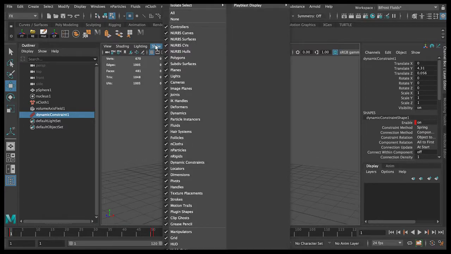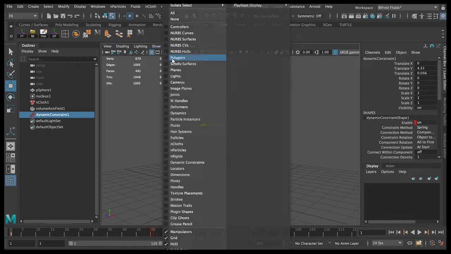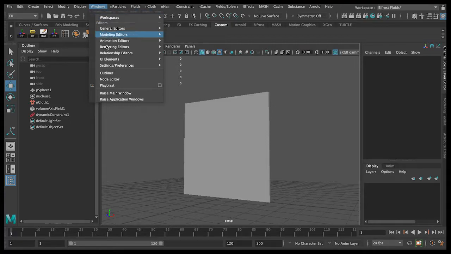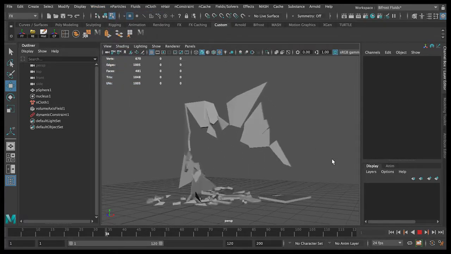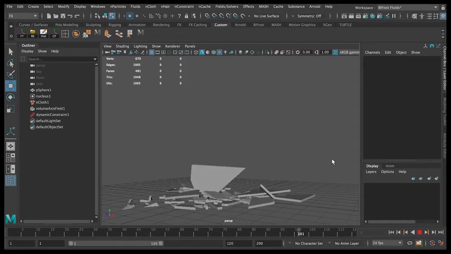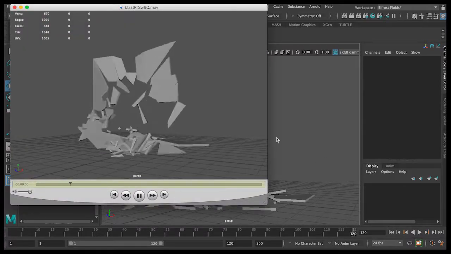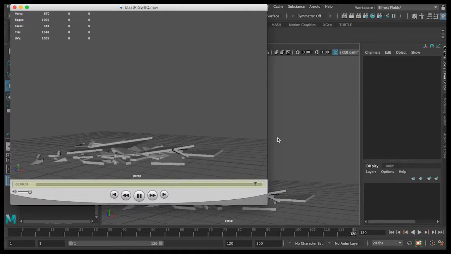And the full effect of doing all that and messing around with a few settings gives us this. There you go. And it's quite easy and quick to do, and I'll quickly give a demonstration of how to do that.